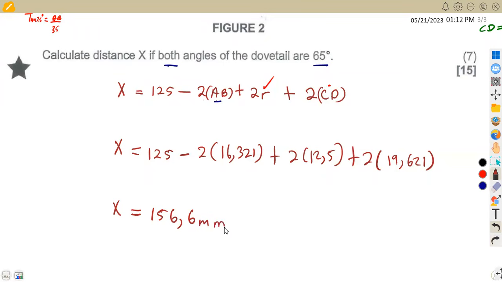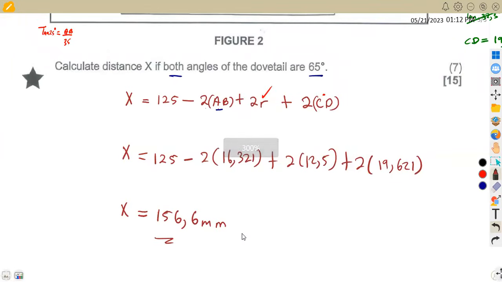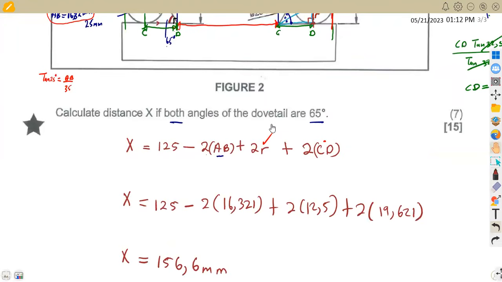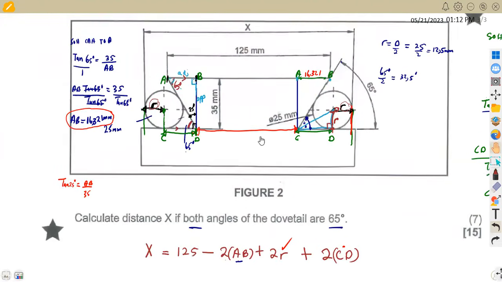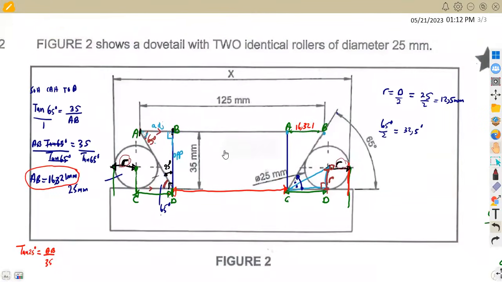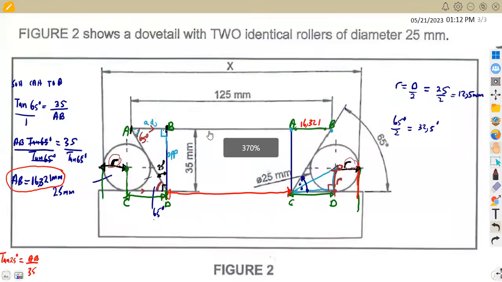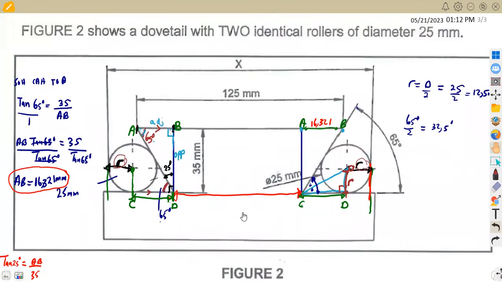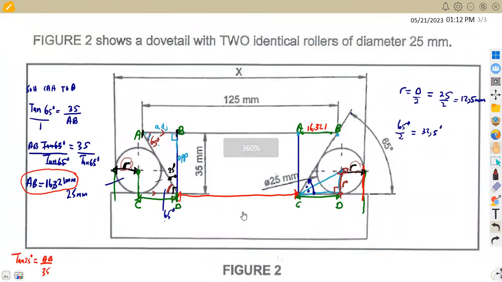Okay, so as you can see, this is a direct formula that you can use whenever you are dealing with this typical question, but you must be careful with your calculations. I just introduced this method so that you can compare with our previous method that we did from another question paper. If you still remember, we did a question which works with 2 identical rollers like this, and you're asked to calculate the distance between. You can use that method again to check that we are getting the same answer just like the previous part.